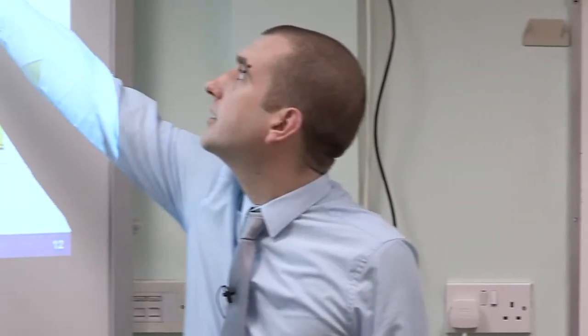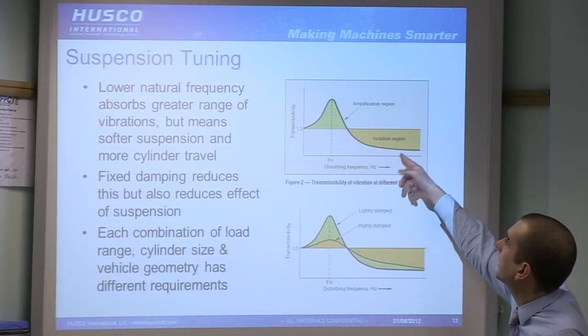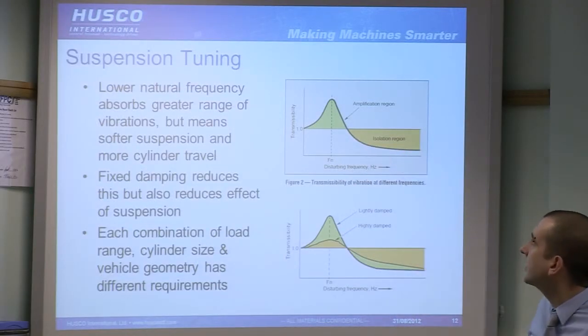Less than 1, that means we're absorbing the loads, which is what we want to be doing, which is this below 1 region here. But we can also, based on the natural frequency versus the input vibration frequency, cause excitation, amplification. So when you're around the natural frequency particularly, you're actually getting worse loading, worse movement out of the cab. So obviously that's really what you don't want.